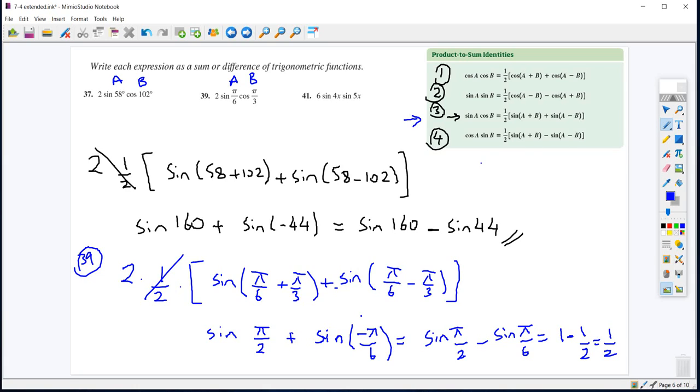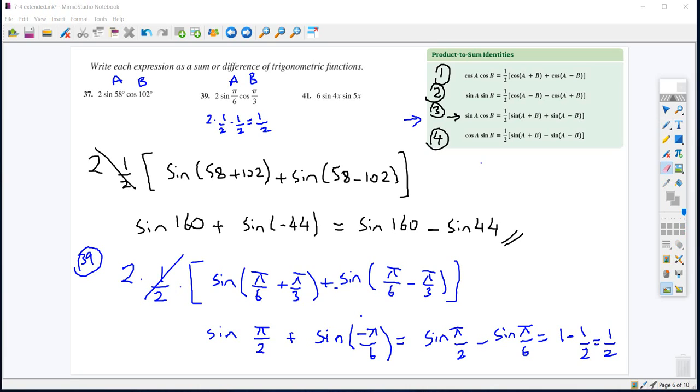Or we can even find the answer from the question by itself to verify if it is actually 1 over 2. Just apply what is sine pi over 6, that's 1 over 2, times what is cosine pi over 3, that's also another 1 over 2. If we just see the answer directly from the question, they will multiply and we will get another 1 over 2. So we just verified that the answer is 1 over 2.